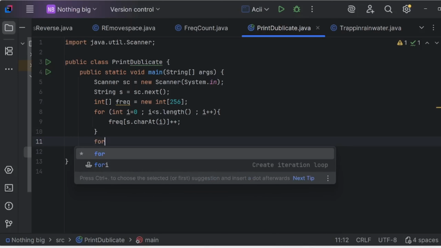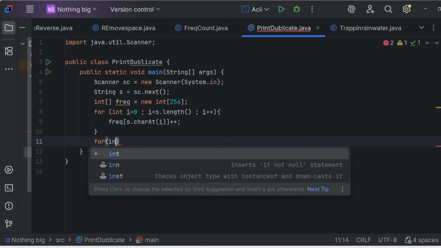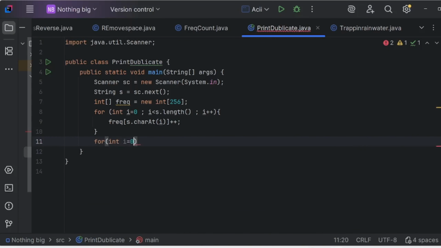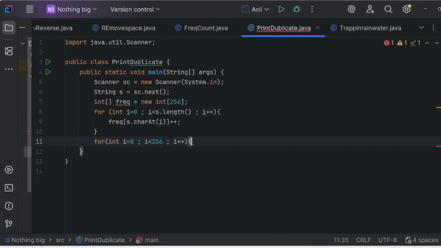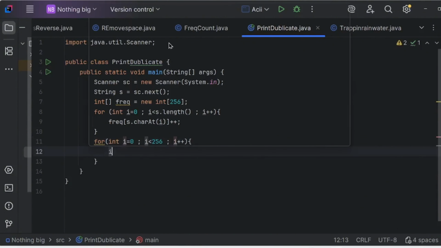Another for loop, let's take. In that we initialize i equal to 0 and i less than 256, because our total characters are 256. Then i plus plus. Inside, the if condition, we check if the frequency of i is greater than 1 or not.